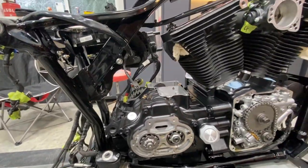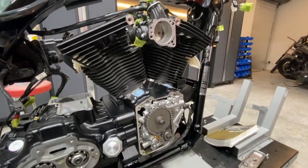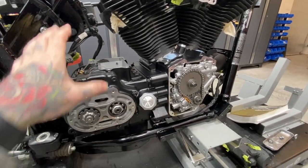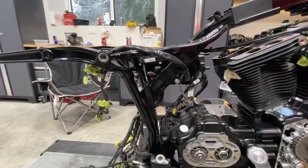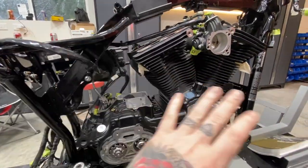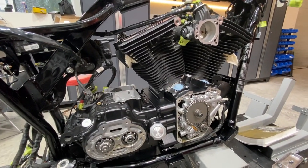So the engine's fully in, most of the harnesses are reconnected. And the next step on the engine is to get all of the covers put back on, the inner primary cover, the swing arm, and start dressing everything up and get this section complete. So you'll see that come together in the next few episodes.